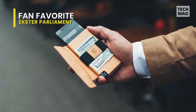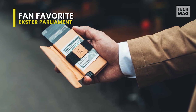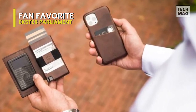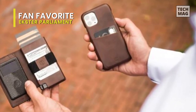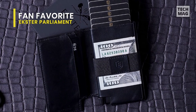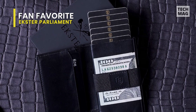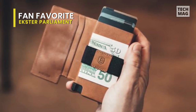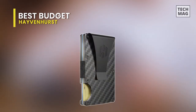If you enjoy clicking pens and flicking an assisted knife open and shut, the Ekster wallet has a similar feel — like a space-age marvel compared to a standard wallet. Finding the exact card you're looking for is quick and straightforward. However, the clever design comes at a slight cost regarding overall durability. The case is made of durable aluminum, but the elastic band and plastic mechanism are not so reliable. Any elastic band will eventually wear out, and plastic parts are not built to last as long as metal or leather wallet parts.